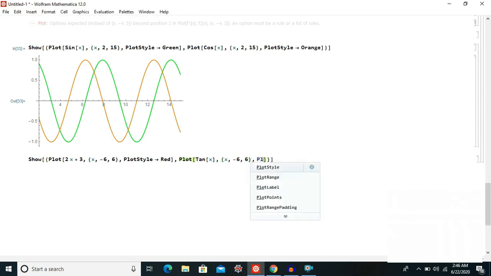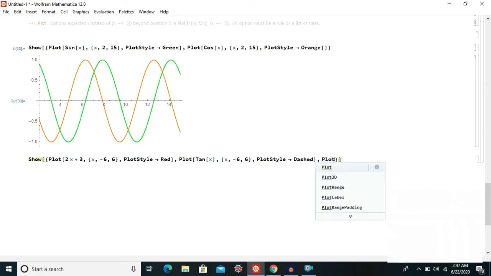And I'll use PlotStyle. Let's say I want it to be Dashed. Alright, and using the default color as well. So you are done with number 2, and then you want to plot, let's say now, the exponential of -x, comma.